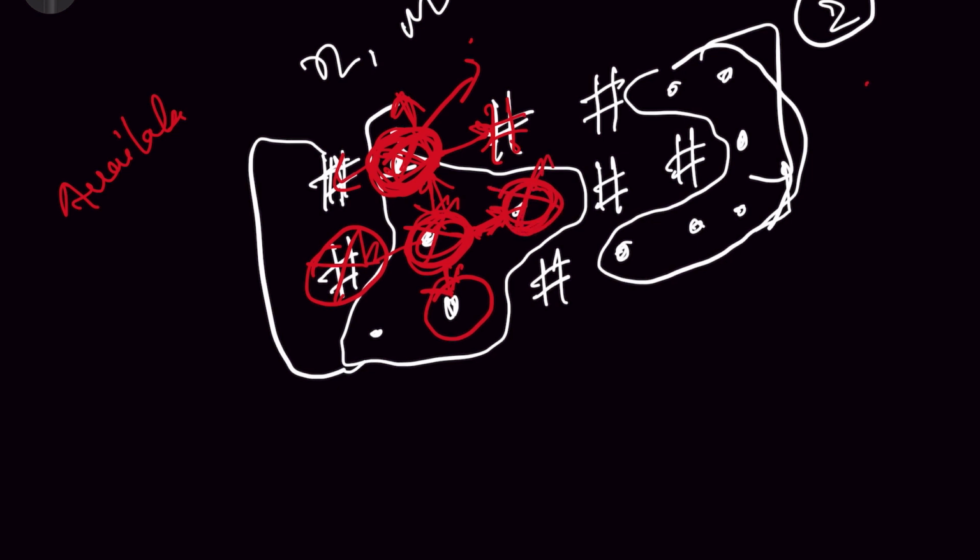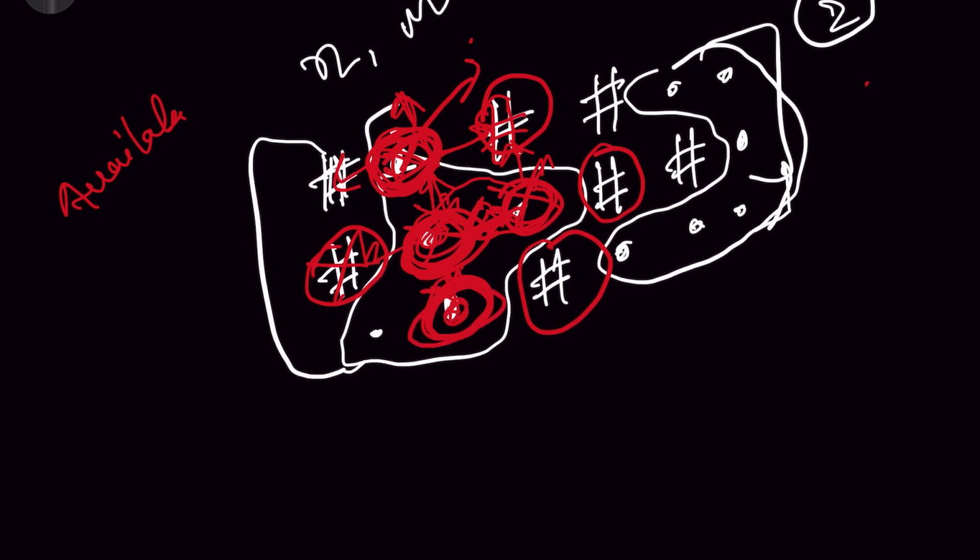Now, after this cell, we cannot move anywhere because at the left there's a cell which is visited, and in all the other 3 directions, there are walls present. So we cannot move in any direction. So we'll do backtracking and return to this cell only. After that, we'll move down. This was available at that time. So we'll move to the downward cell and mark this as visited. And again, we can move to only the leftward cell. So we move to the left cell and mark this as visited.